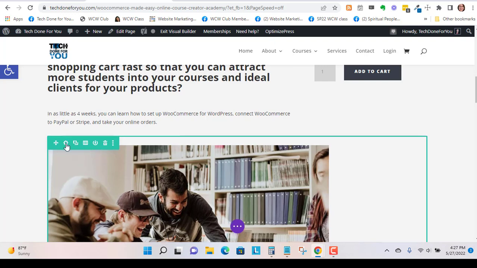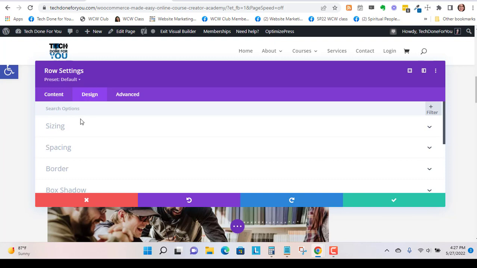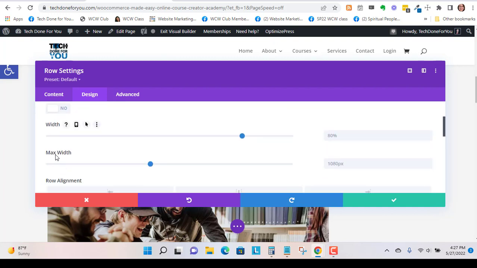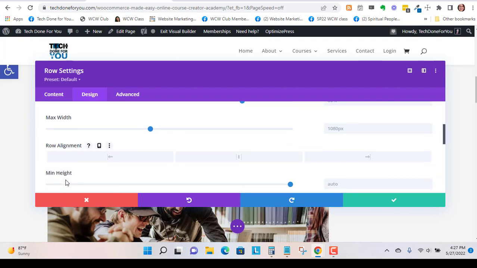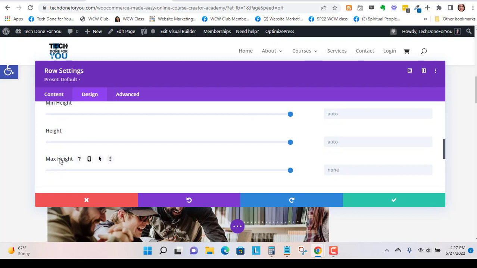So I'm going to go to the gear icon, and that brings up the settings for this particular row. And if I throw off my spacing in whatever way, I can go back and refresh it to whatever the default was.